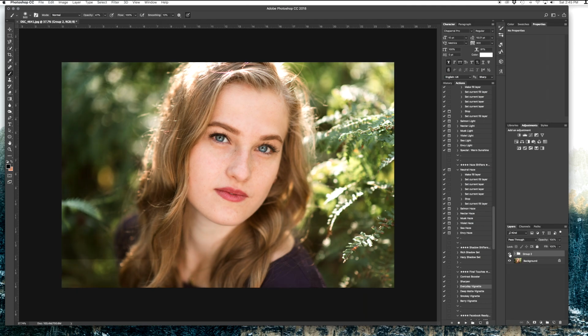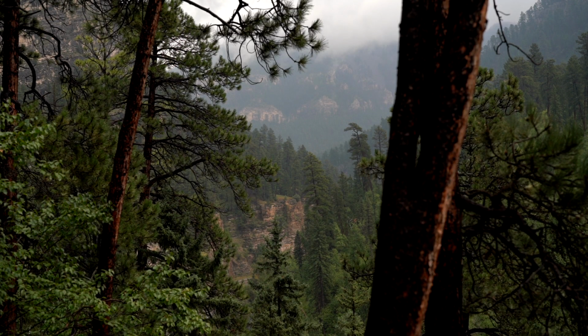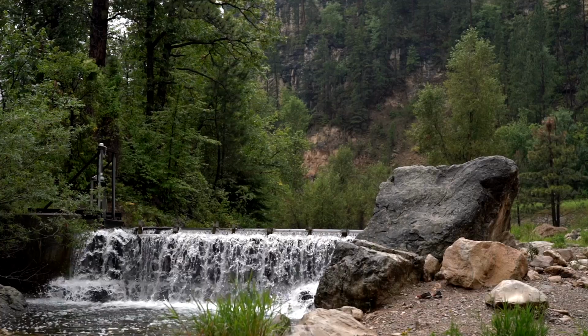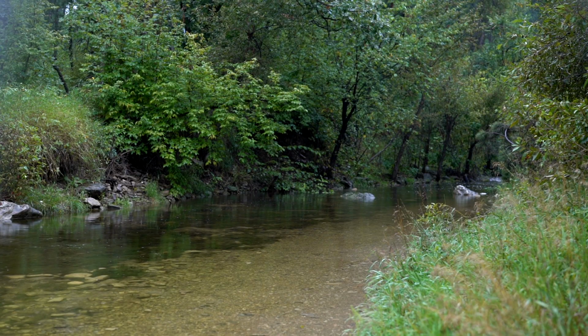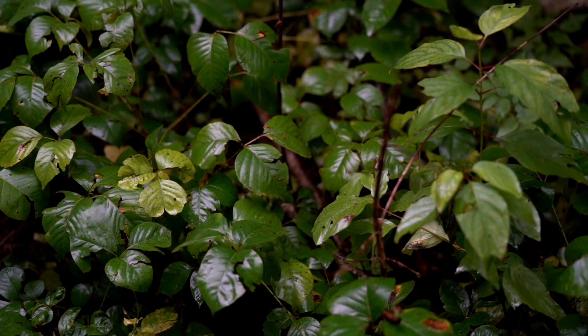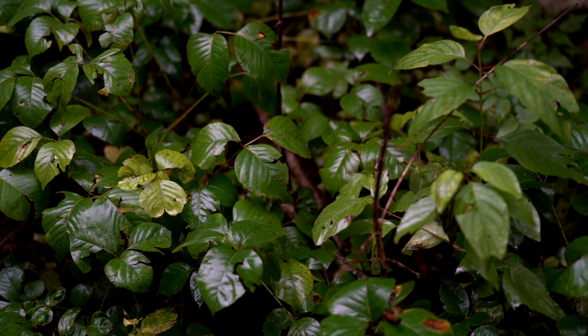And just wanted to throw in a quick reminder. This is just one way of going about editing skin in Photoshop. There are so many different ways of going about this. These are just some of the basic tips and tricks that you can use to apply to your own images. And another thing, every image is completely different. This entire workflow that I just showed you is going to vary image to image. The lighting, the setting, the complexion, the positioning, everything plays into how long or short and how much editing you need to do with each image.